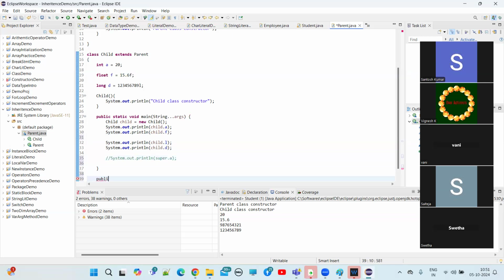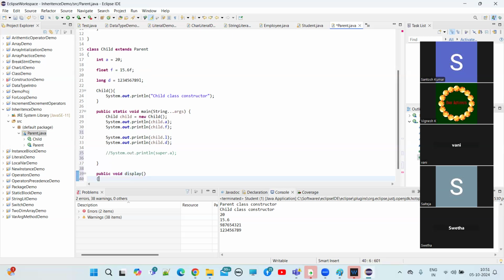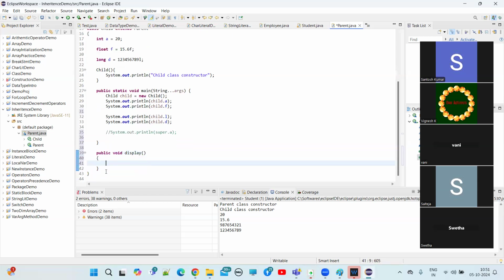Public void display. This is an instance method, right? Now in this method, what I'm trying to use? Super dot F.